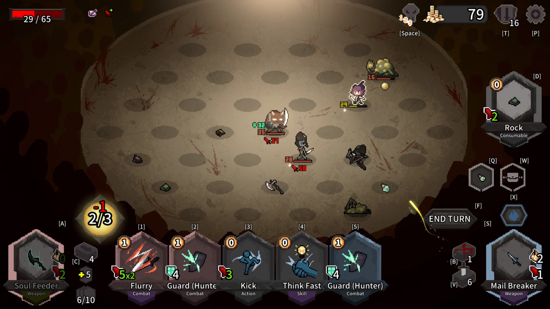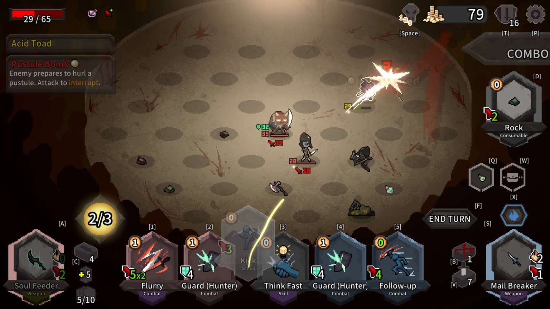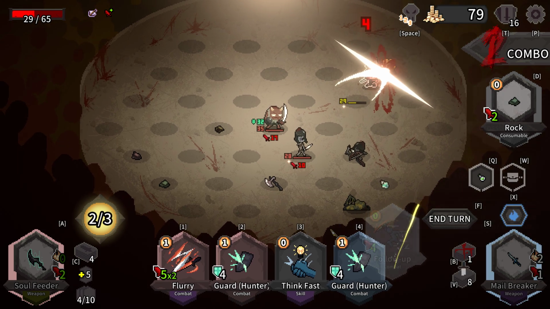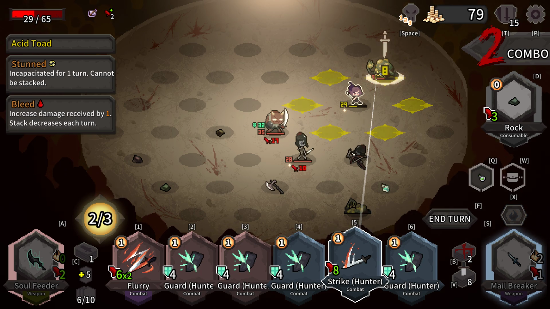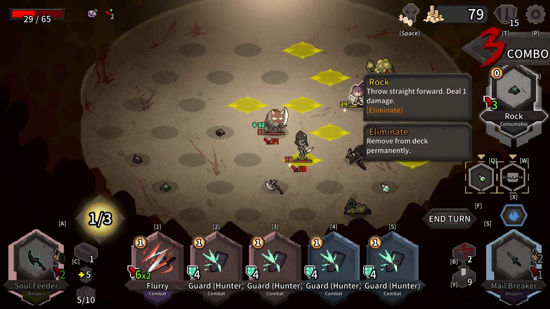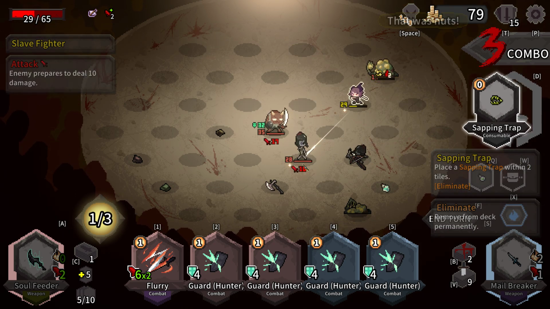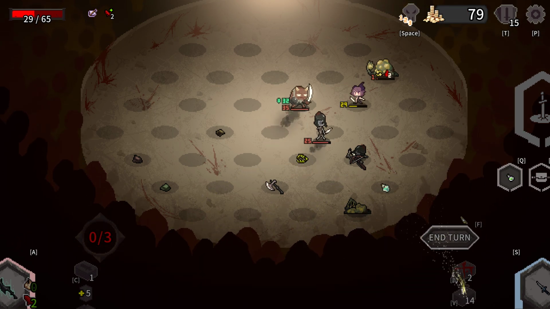I'm not gonna let you go anyway. Kick. Stun. Think fast. Let's go. Do we just have 2 strength? Increase damage dealt, 2 strength. Sure. Let's go.